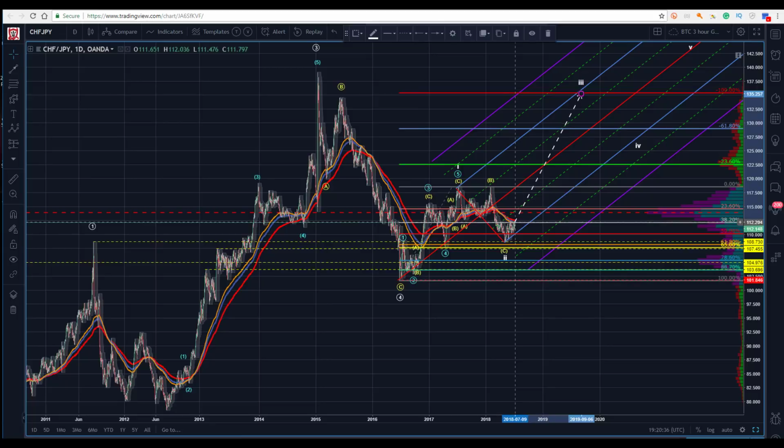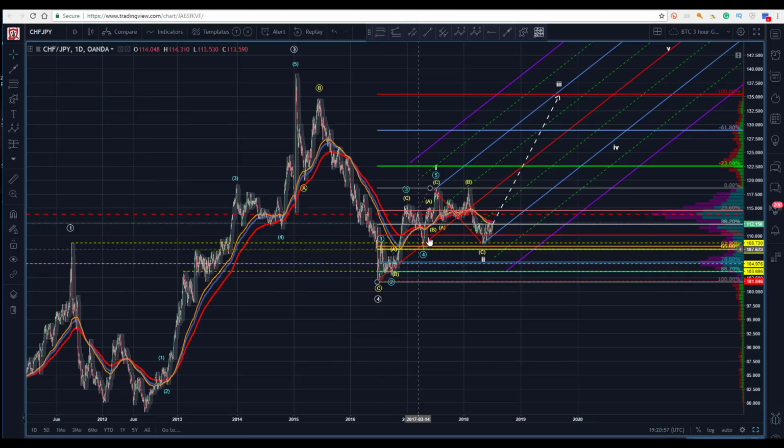But that's our target. So if this pivot holds, or maybe we'll go down to a 60-minute and look for a better entry. But in terms of the direction of the market, this is what we're after. We're sitting here at 112 with a target of 135. So you catch that, that can make your year right there. And there it is. It's pretty textbook. That's not a complicated trade.